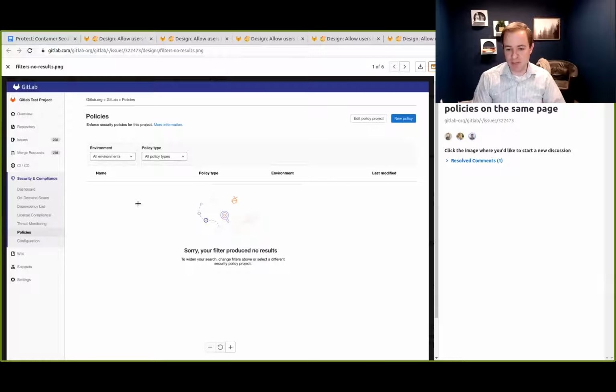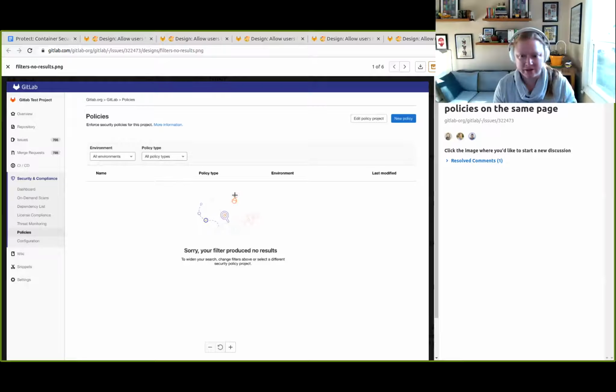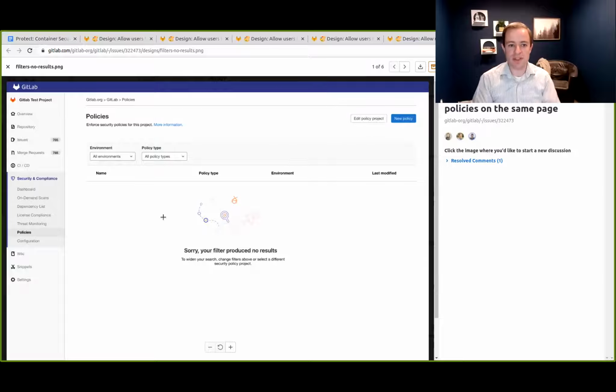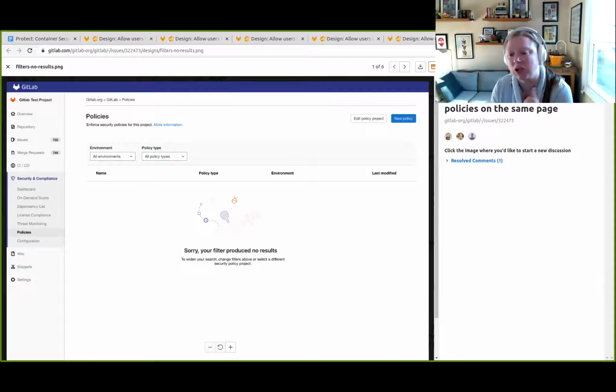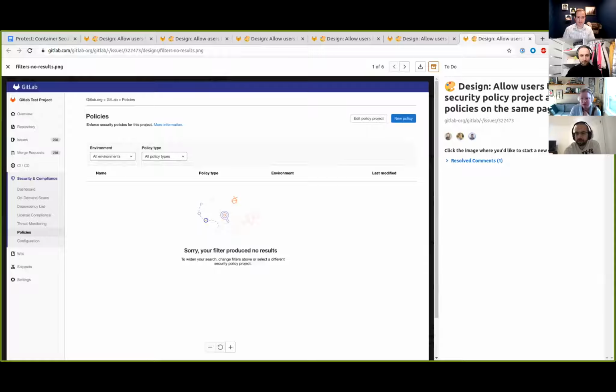Right, so you're suggesting maybe a different empty state if they have no policies at all. Right, we see that you don't have any policies, maybe a bit of instruction or a link to the more appropriate document. Yeah, that might be a good one to follow up with Annabelle on. I can follow up with Annabelle. And if it doesn't make it in here, we can always do it as a future iteration too.